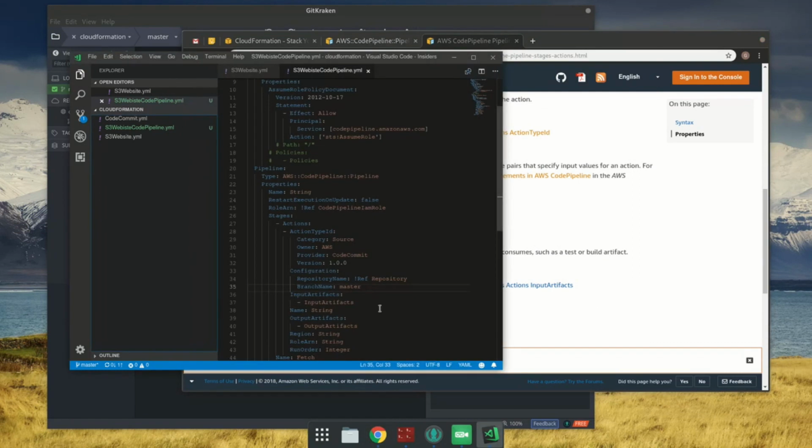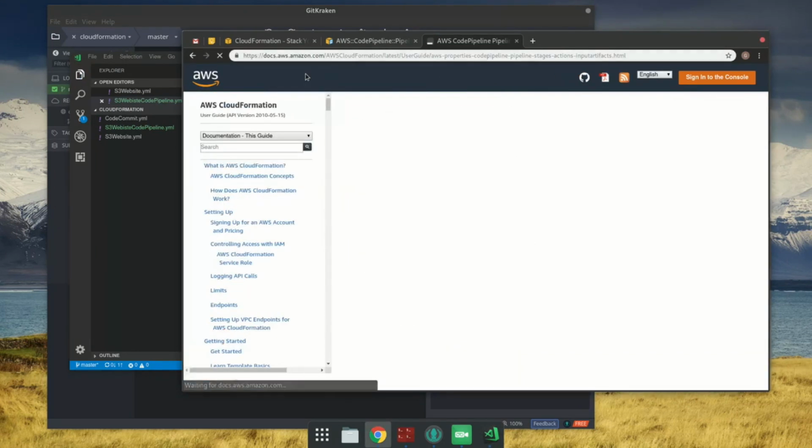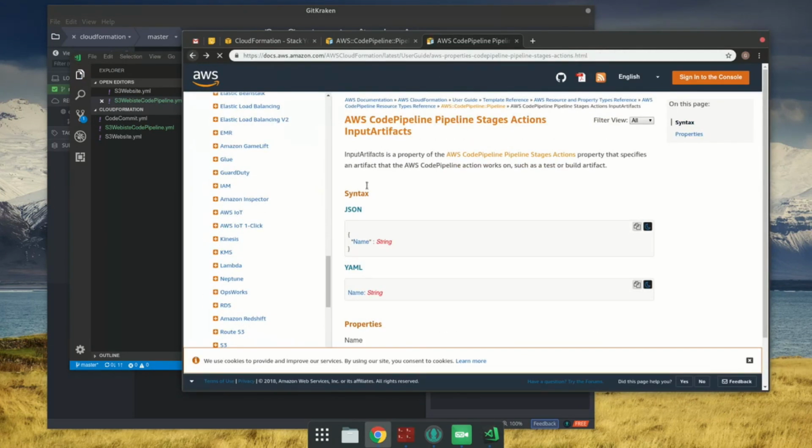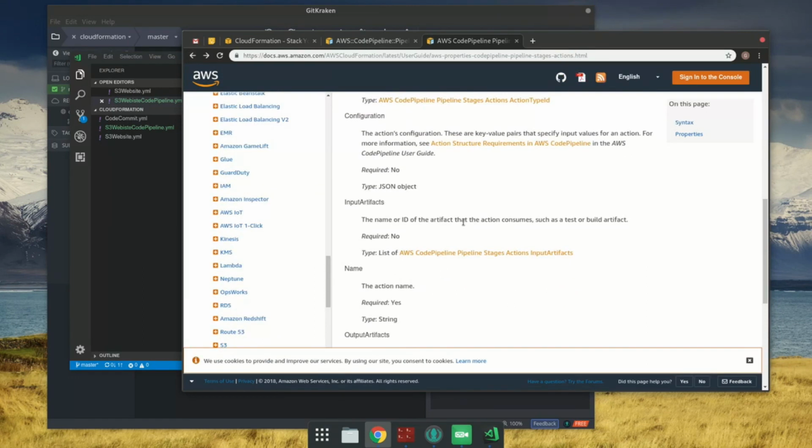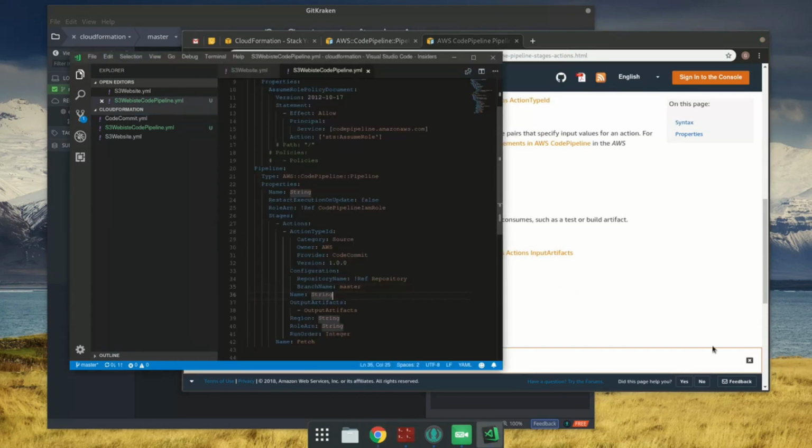I don't have any, so we can remove this. No, wait. Is this required? The action name is required, so let's call it source. Or can I call it like fetch? Source. Let's call it source.